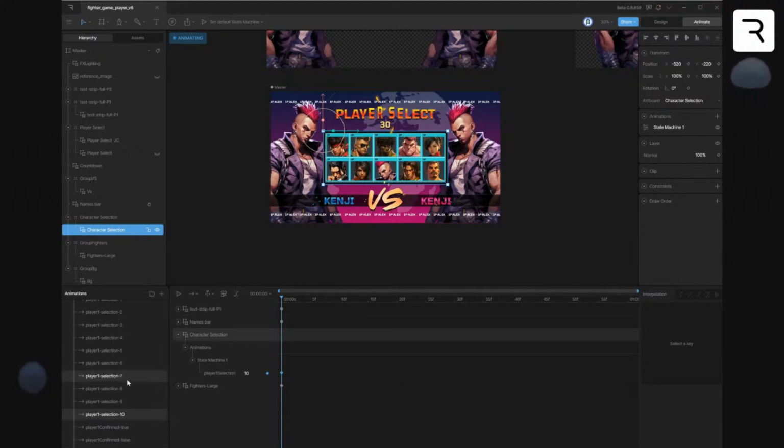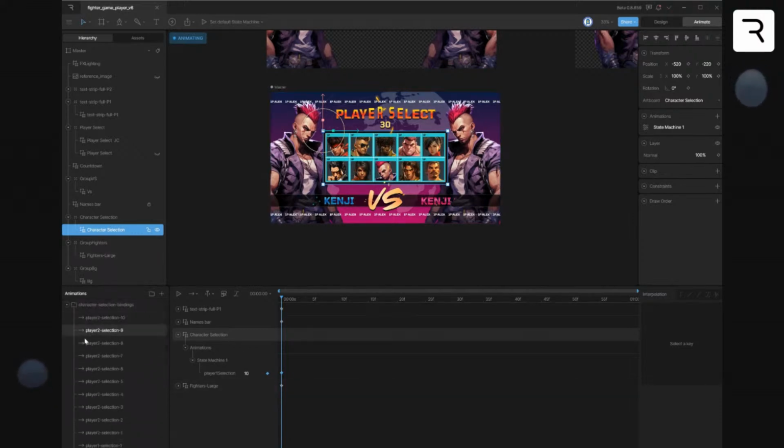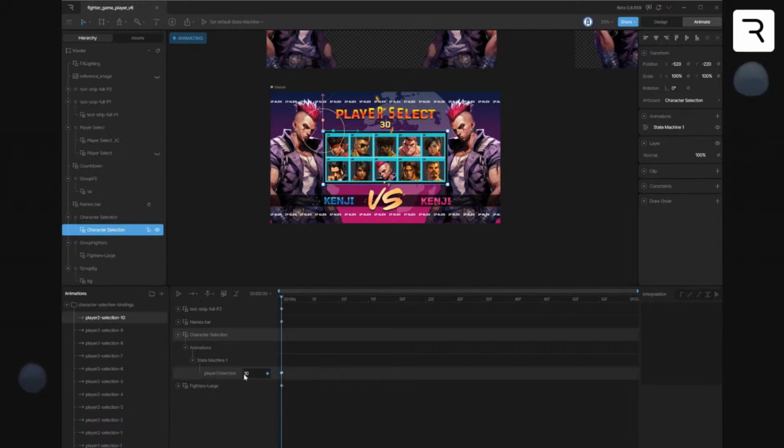So the player has all the timelines with all the keyframes that need to activate the view, the selection, and in the player 2 it is the same. Character selection, but with the difference that in the player selection, the input is player 2 selection instead of player 1 selection.